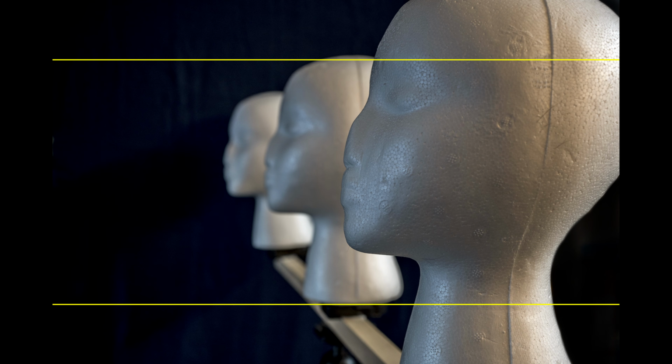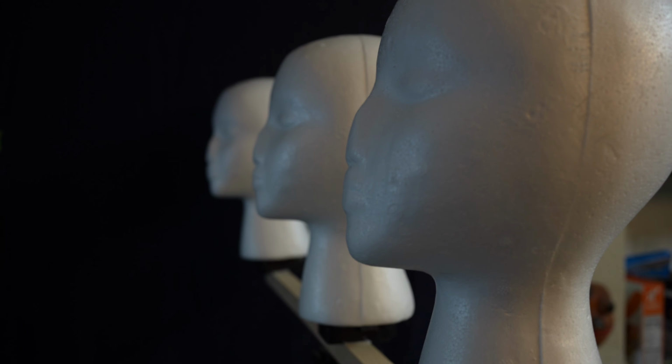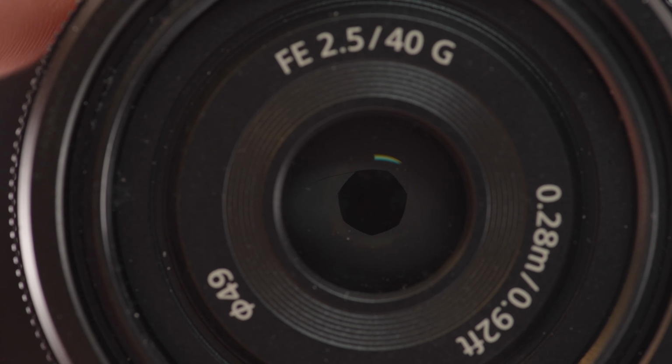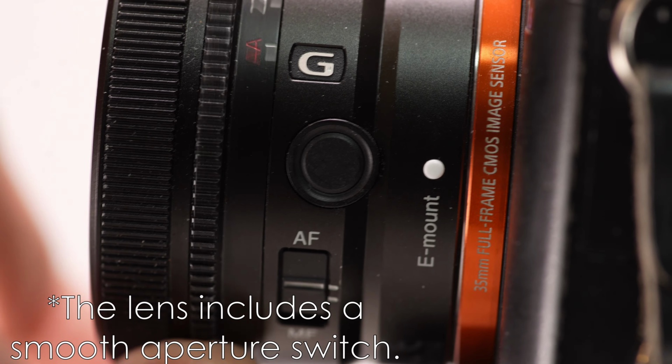Breathing is relatively minor across a 0.7 meter range from near the closest focus point to about a meter away from the camera. Most amateurs will have no issues with the breathing this lens exhibits. The aperture is stepped in third stop increments with the aperture ring on the lens.